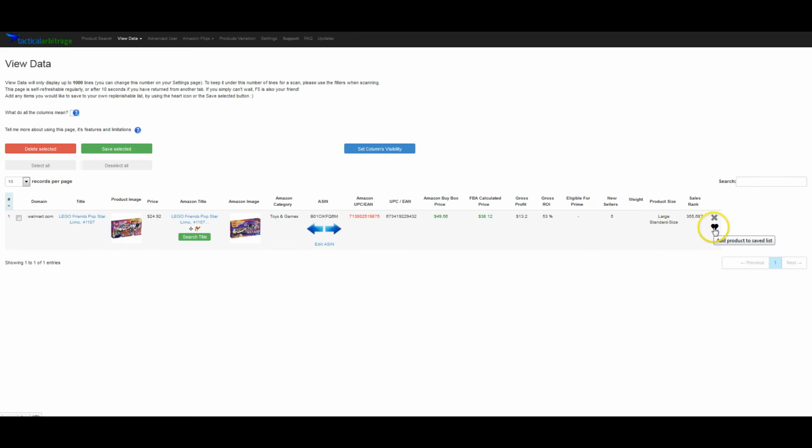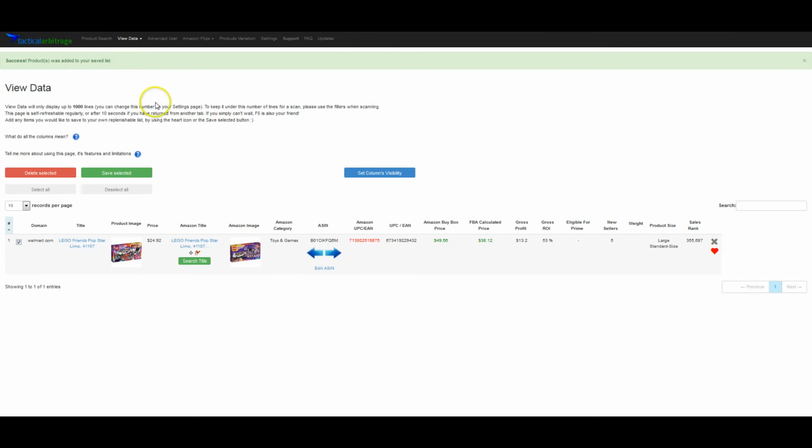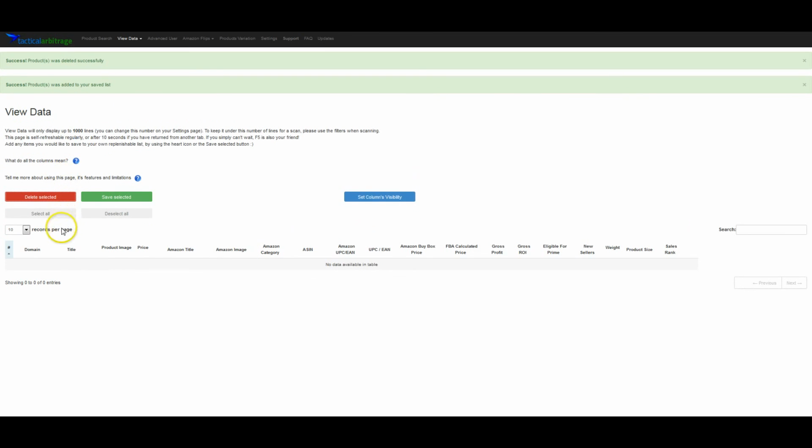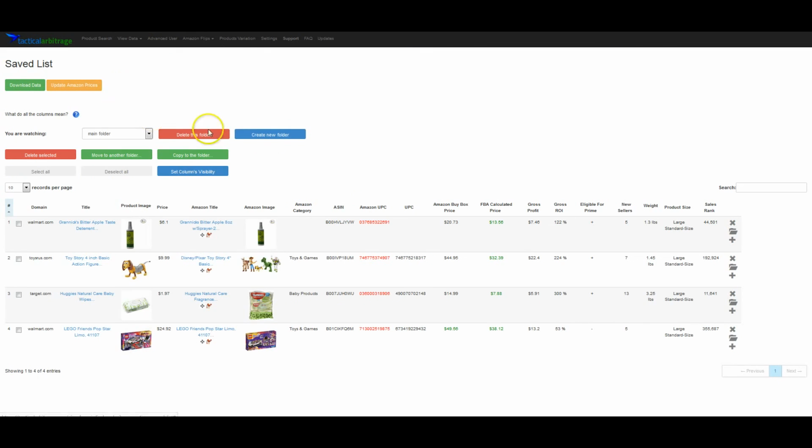If you like it, you can give it a heart, add it to your save list, which is what that does. And if you go up here to View Data, you can look at the save list. So if we did that, it would then add it to your save list, and you could later on go there. You can also search inside of your list, and you can select any of them you like with this check mark, and you can either save them to your save list, or you can delete them completely off the list. So I just clicked on delete, and it was deleted. And then if you go over to your save list, we'll have all the items that you've saved.